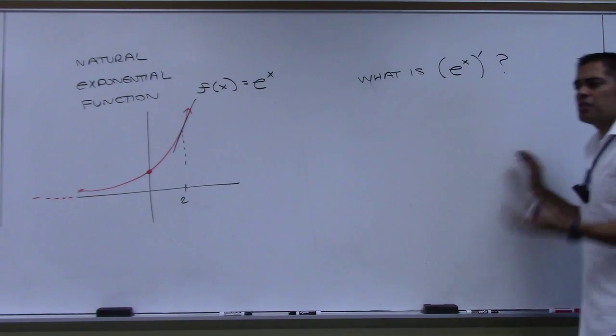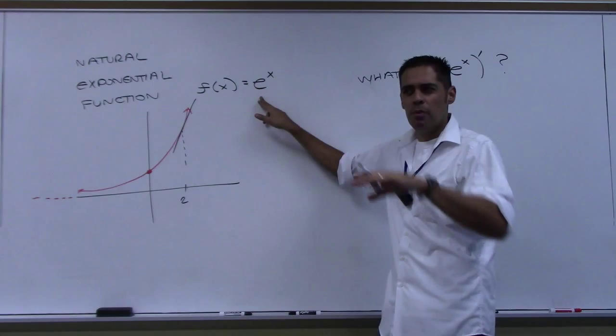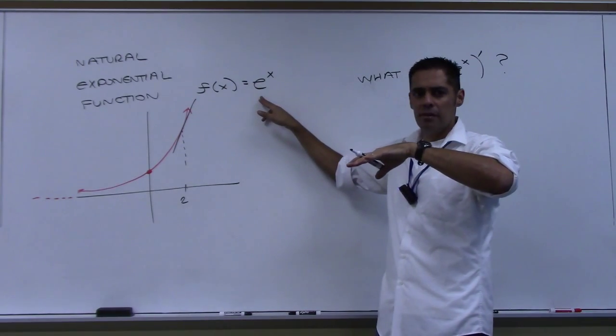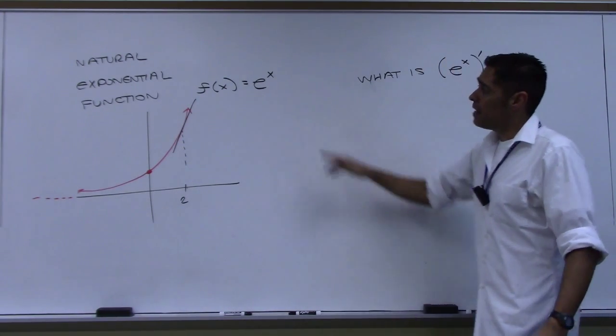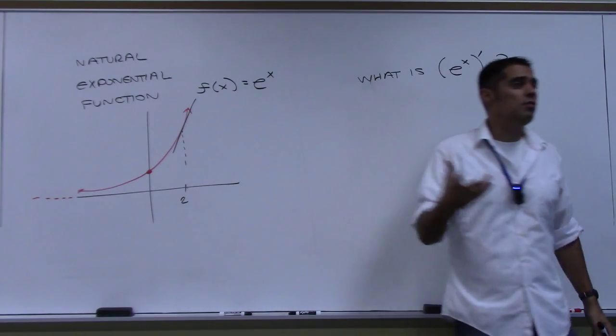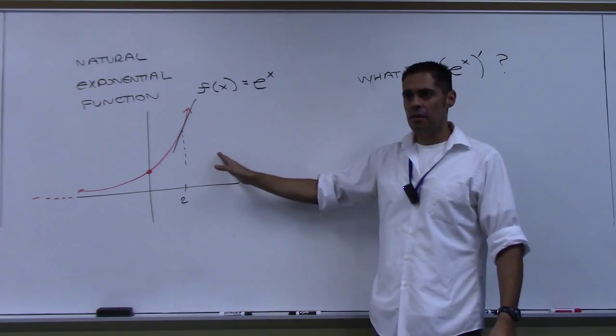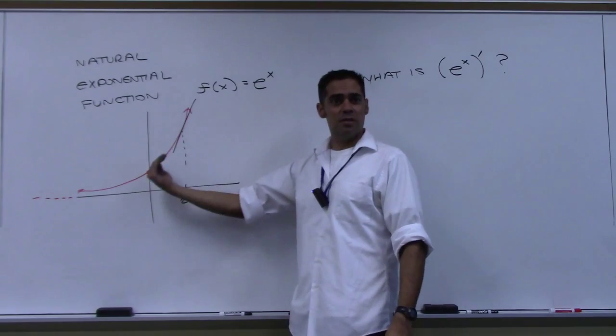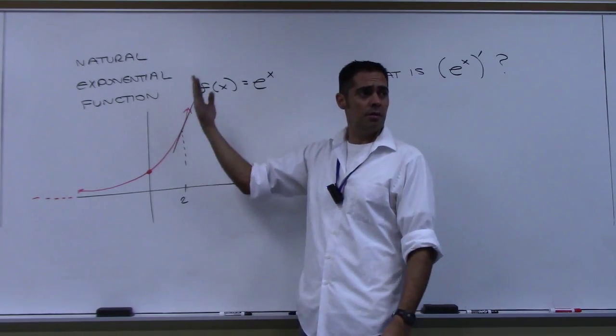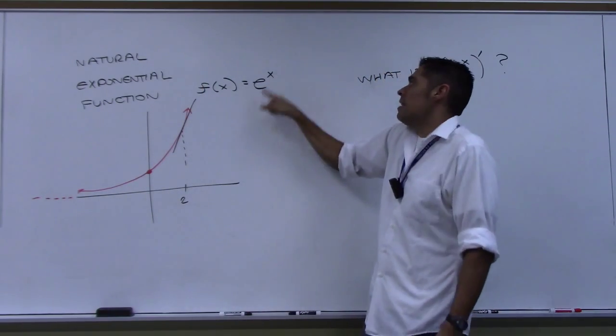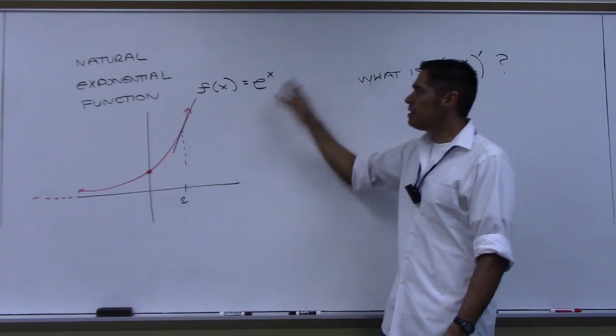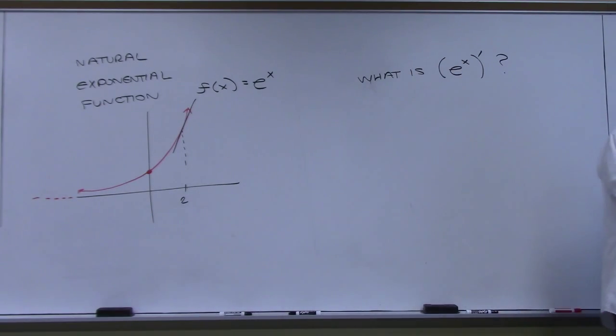Does everyone remember e is just a number? It's like 2.718, something like that. Yes? And so if I change this instead of e to the x, if it was 2 to the x, it would still kind of look like this, right? It would just have a different sort of slope pitch to the growth. Like I could make this 10 to the x. E to the x is just a very special choice of the base, isn't it? Very special choice, and no one ever tells you why it's so special. Right? They just tell you it's a really special number, right? That's what they tell you.